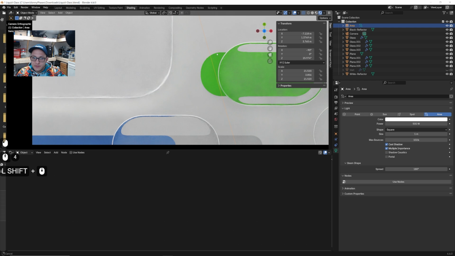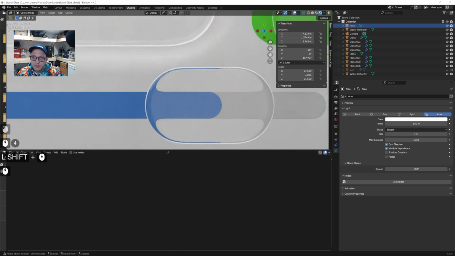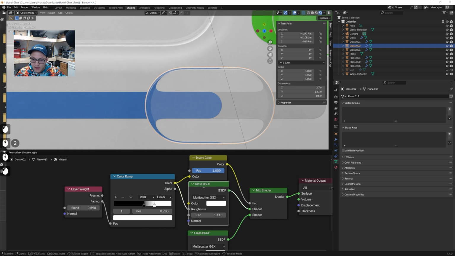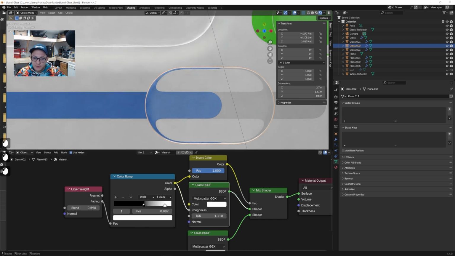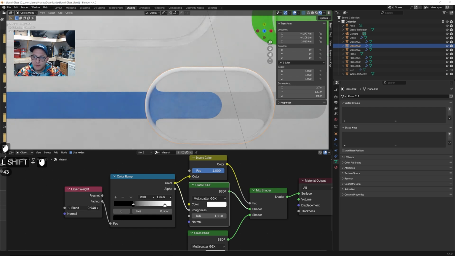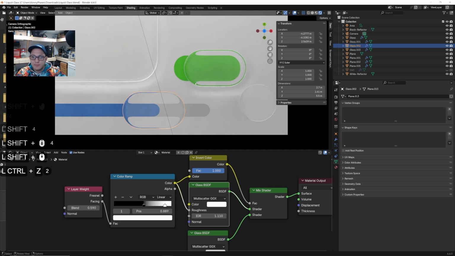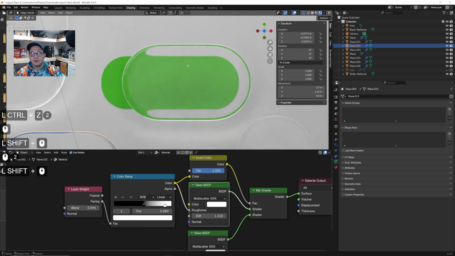Really the part you wanna focus on is right here, this outer rim, this highlight, right? We're getting that because we have a roughness plugged into our glass BSDF here. And you see I can control that as much as I want. If I want it to have a greater falloff, I can do that with my color ramp here, or I can adjust my blending mode, right? So if you want it to really come in on the layer weight, you can adjust that as well. That's totally up to you guys. I kind of liked where I had it before. I just think it looks pretty natural and it looks like Apple's actual glass.